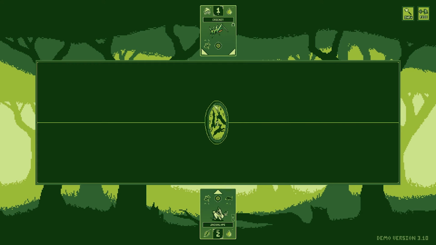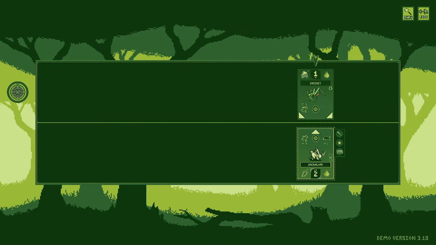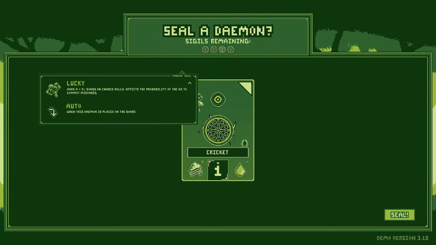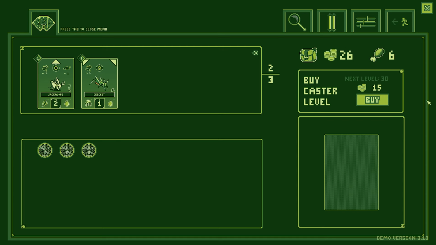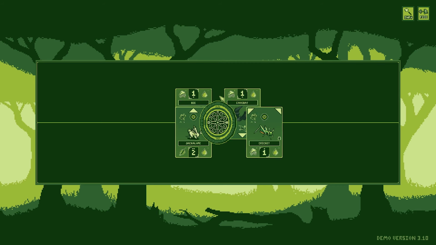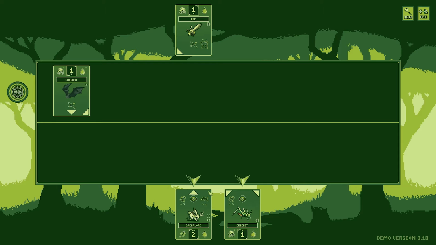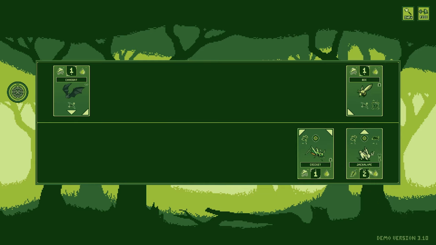Cricket, sure. Get bodied. Lucky? Sure. Get in there. Cave bat and bee, you say? Cheater. Okay, I call shenanigans on that.